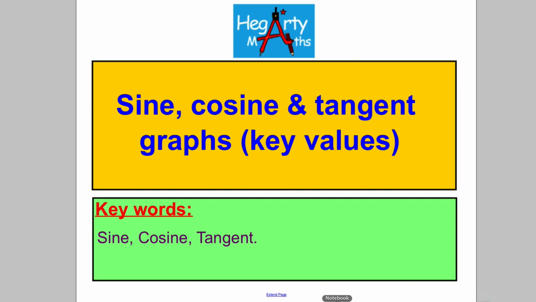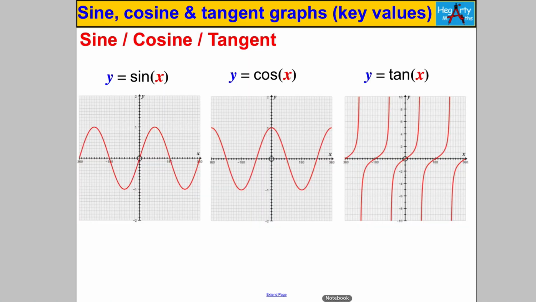It's Mr. Hegarty here, and in this video we're summarising the sine, cosine and tangent graphs and pointing out to you some key values that you have to commit to memory, I'm afraid. So let's just have a little recap of what these graphs look like. You should remember these graphs and be able to draw these graphs fairly easily.